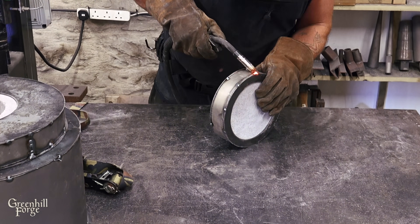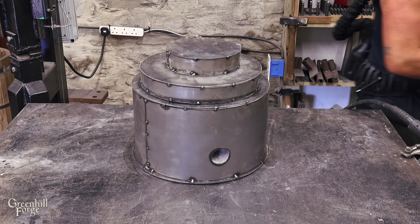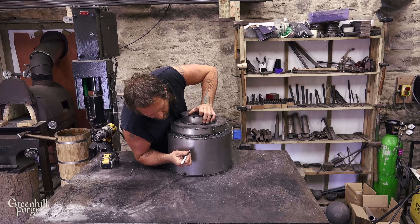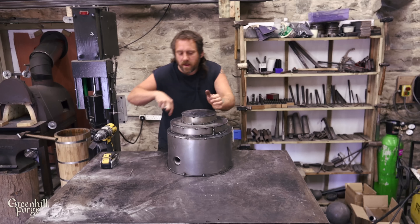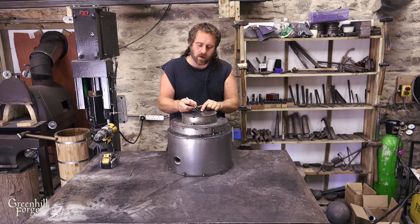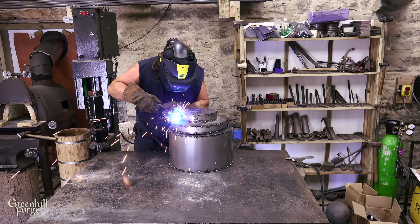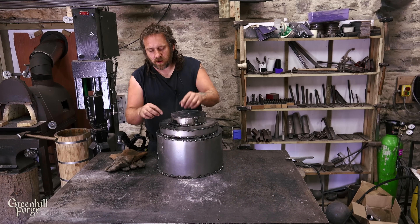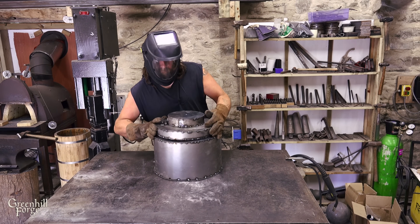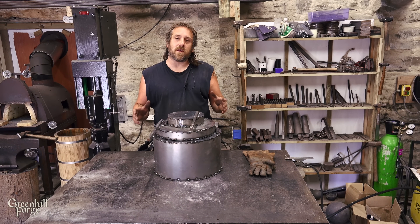Now I want to add a couple of holes for temperature probes. I'll put one where the gases have swirled all the way around and are about to leave, and one in the middle at the top going down to take the temperature inside the crucible. I'll add well-made hinges — one on the top lid and one for the bottom lid, in line with the airflow — and some handles. It should be ready to test and do the initial curing burn.